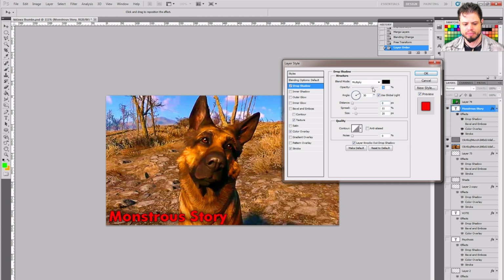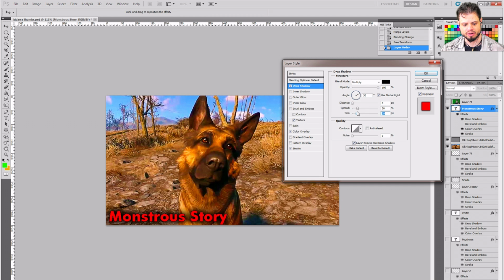I like to higher my opacity on the shadow, so it's darker. And then here you can mess with the darkness and how far it spreads. So just mess around with these settings. If you want it really to pop like that, there you go. If you don't, or you just want to lower the opacity, you can do it here, or you can make that shadow shorter.